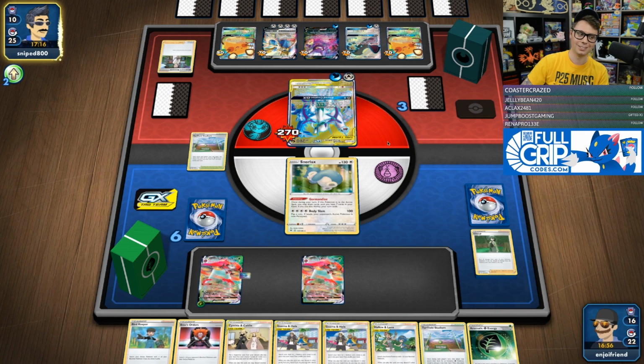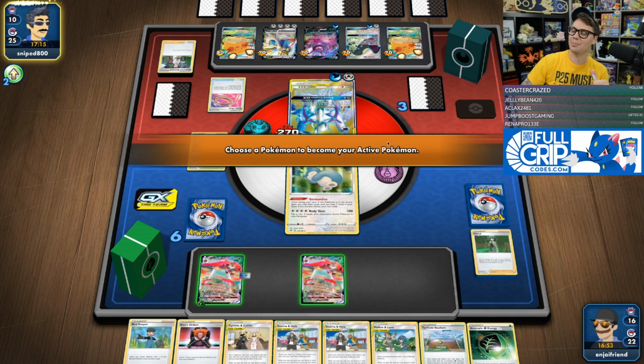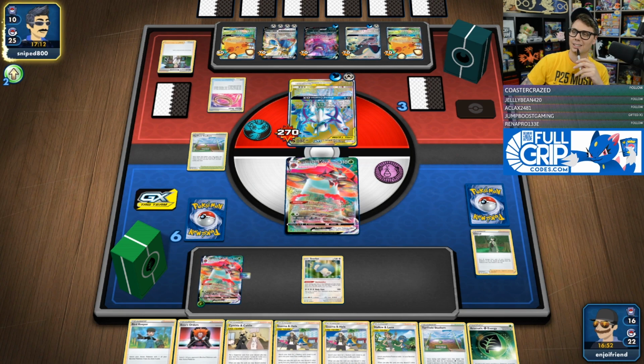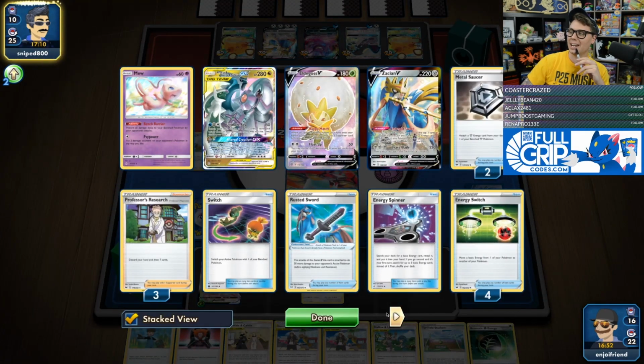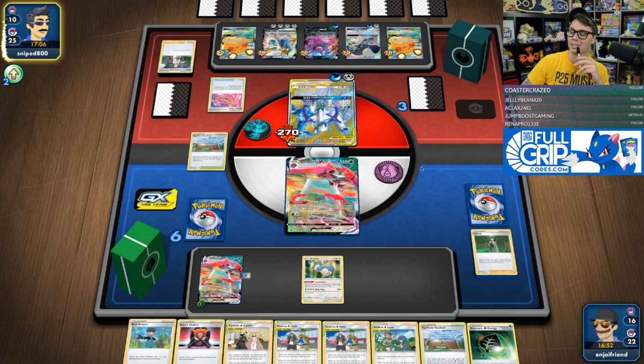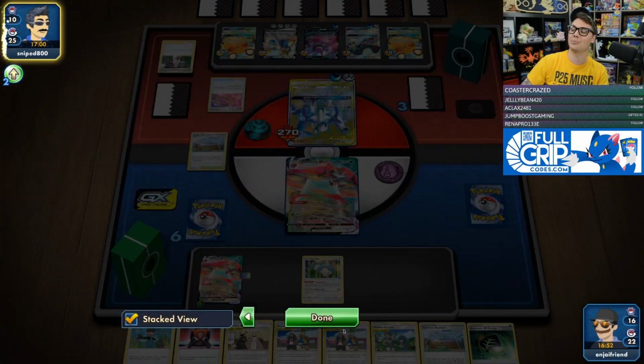Okay. Another escape rope? You've got to be kidding me. This is fine. What do you think are the odds that they have Saucer, Zacian, final boss? And the escape ropes would not be a problem if I had found any of my dolls, right?